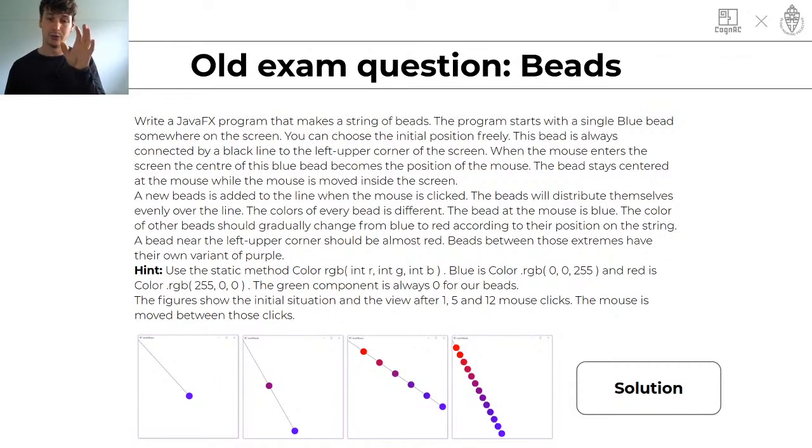If you manage to create this, then I think you're very good to go for the exam. I think this covers a lot. I also put an example solution. I didn't use binding in my example solution, but you can try to use binding in yours. It's a way to practice JavaFX. And if you get this down, then you're pretty much good to go for JavaFX.